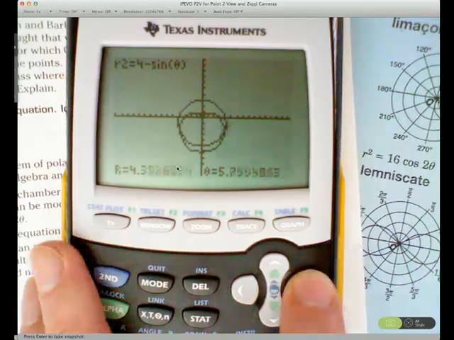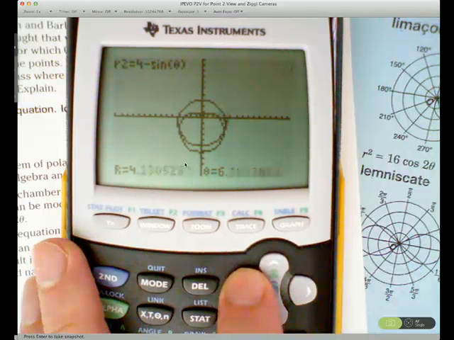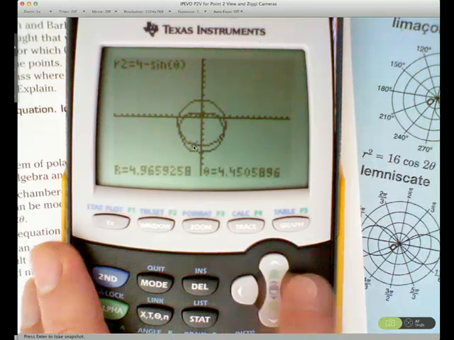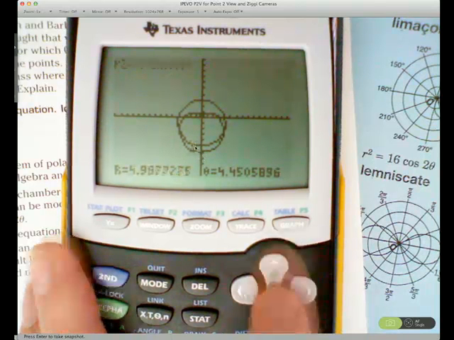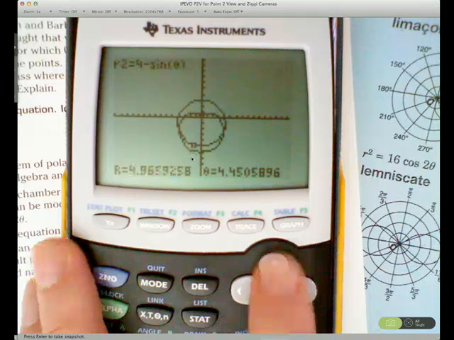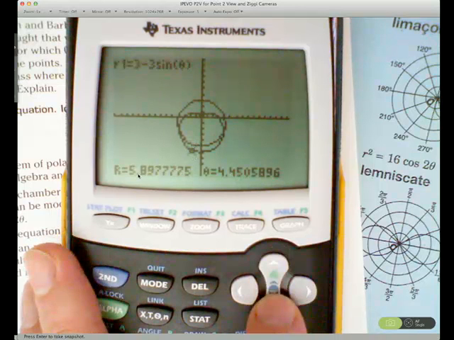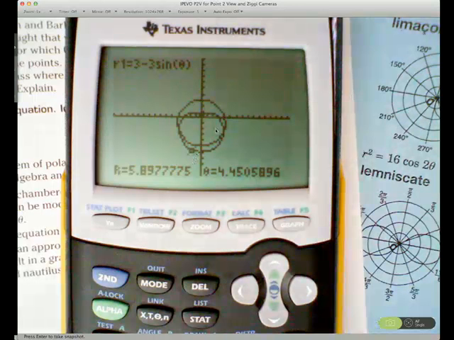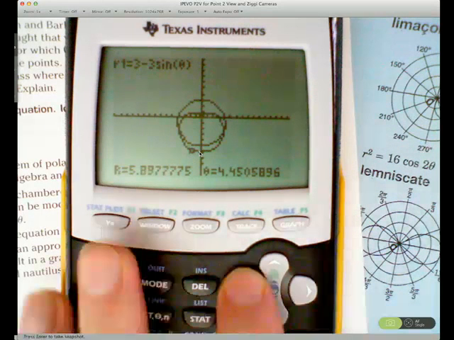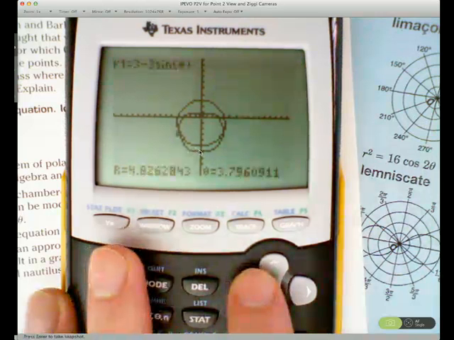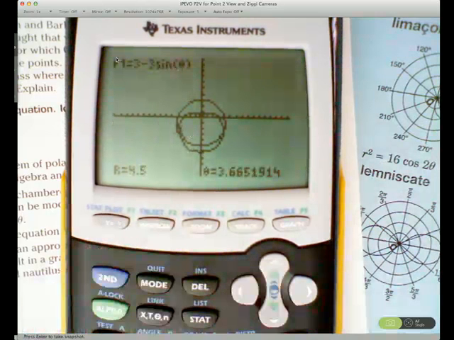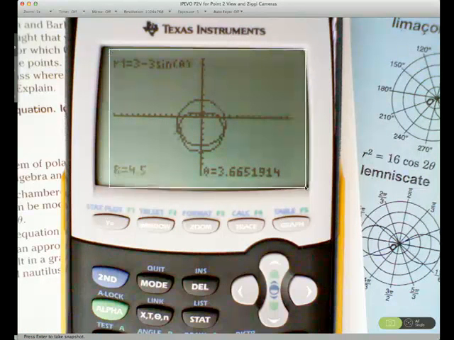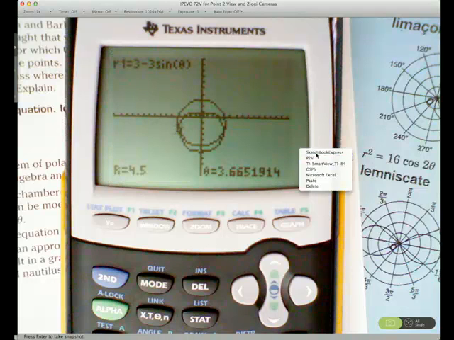And just to verify that, let me go to a different point. Oh, it looks like I maxed out. So you can see that my little crosshairs, if I hit up and down, it's bouncing between those two. The value of theta is the same, but you can see that the r value is different, verifying that that is in fact not an intersection. All right, so you can find these intersections using a graphing calculator, or at least for the sake of verifying. Let me actually grab a screenshot of this, and I'll just throw this right into my notes.